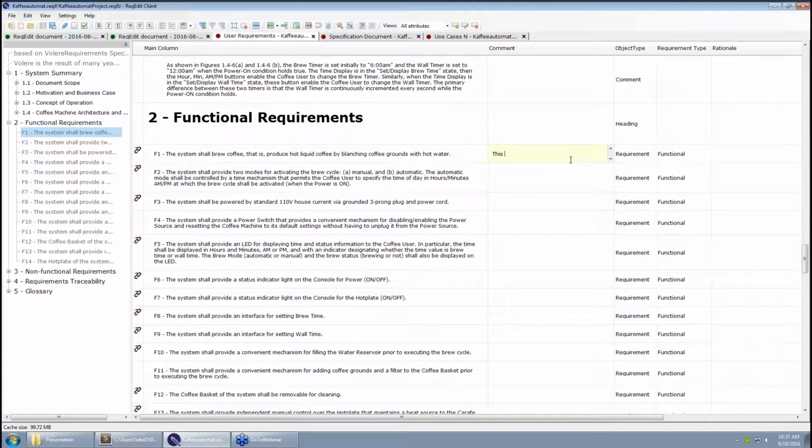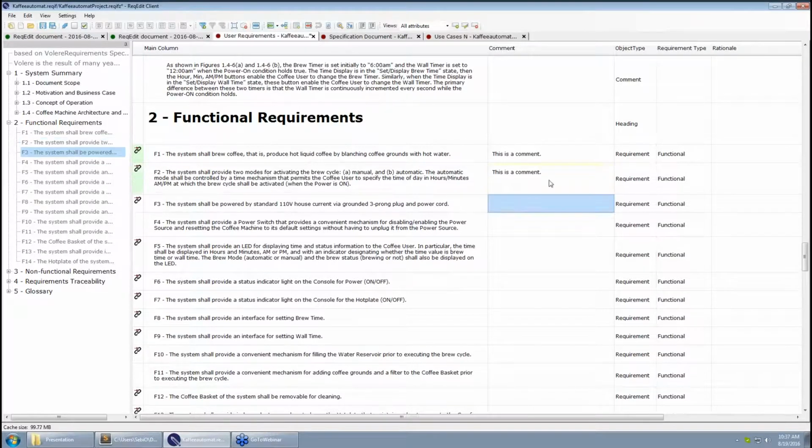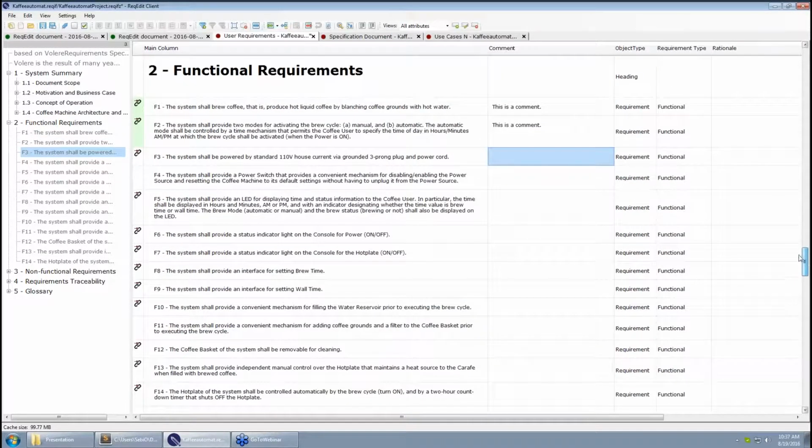Let's say this is a comment, and I have edited the first one. Okay, let's edit another one. This is not very effective. I think I could do this better.